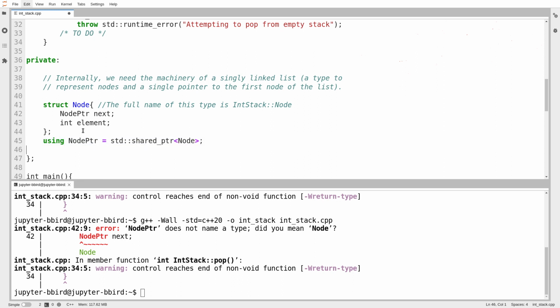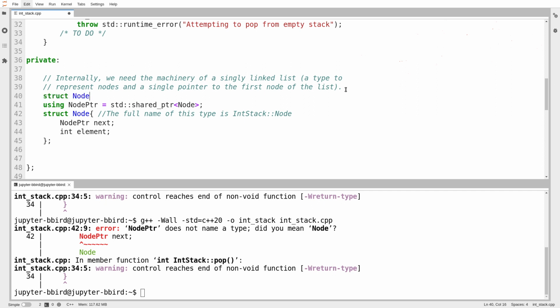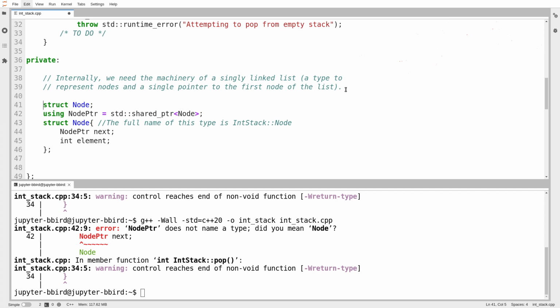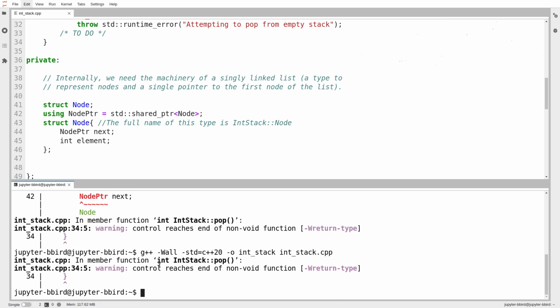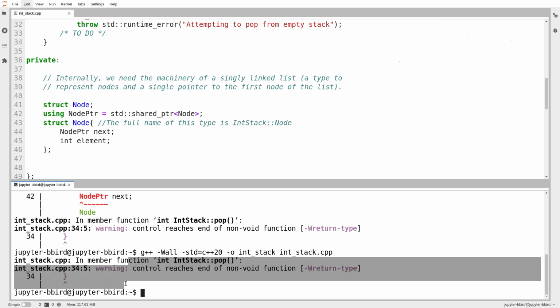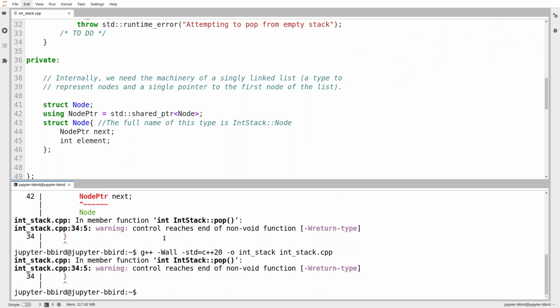Okay, how about this? We'll just put node pointer back up here. What I could do is declare my node type in advance. So give a forward declaration. Recall that if you want to warn the compiler that a particular type exists, you can declare the type up here with no further information. So I just say struct node. That's a way of telling the compiler, there is going to be a type called node, just give me a minute. And that allows the compiler to trust me when I say later, yes, node pointer is shared pointer of type node. Just leave it there, hold on, let me get everything else in order. So if I try that, we'll see if the compiler can put up with that. And it doesn't give an error. It obviously complains that the code is incomplete, but of course the code actually is incomplete.